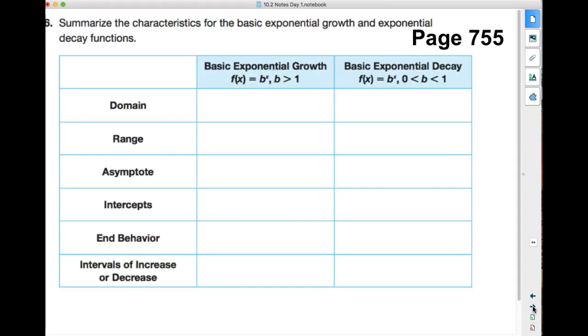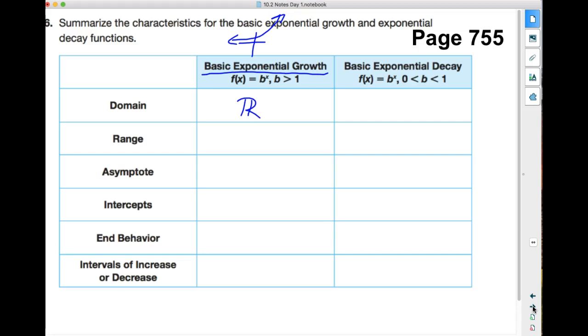Okay? Last thing we're going to start here before we get into the other stuff is on page 775. These are all things, honestly, that you want to remember when you are looking at exponential growth or decay functions. Okay? So we're going to put growth in the first column. The domain of an exponential function: a growth function grows like this, right? So when you're looking at that picture, does it make sense that the domain is all real numbers?